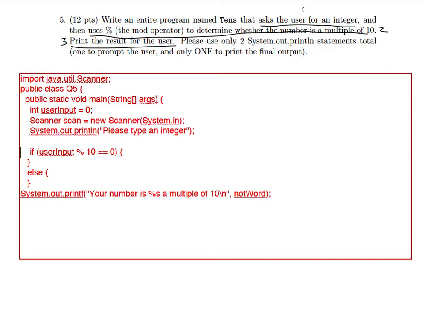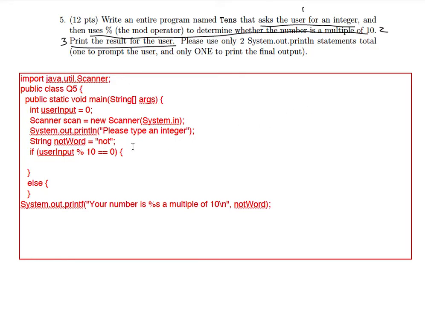So let's see. The thing I'm storing in here is a Boolean. Actually, no, it's a string. The word not. String notWord is equal to, let's say, not by default. And if the user input actually is a multiple of 10, we want to make it not have a not word.